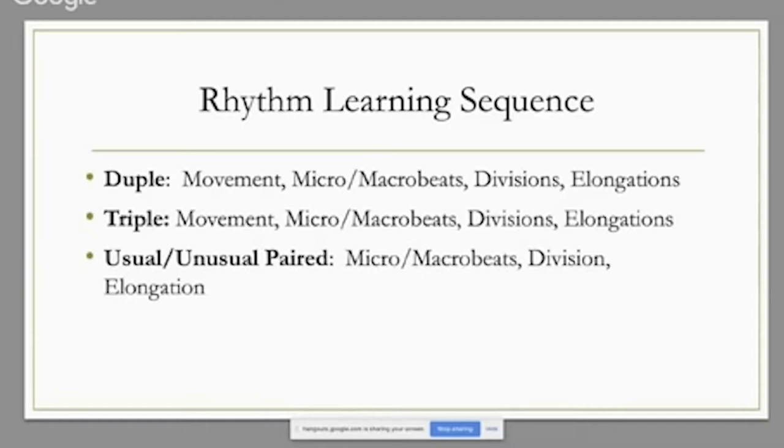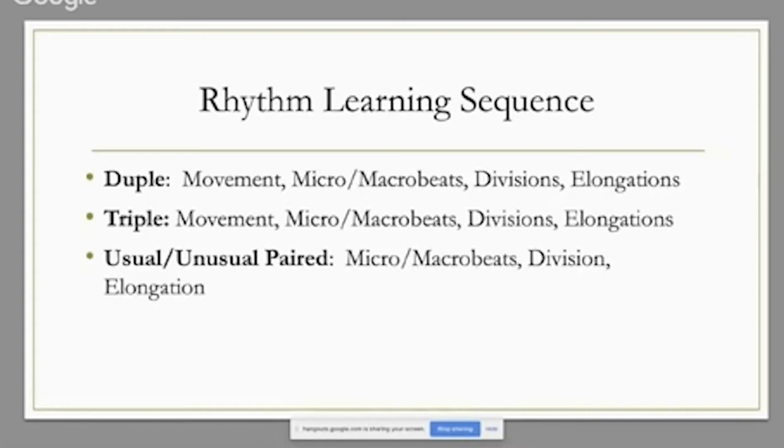He always lists macro beats then micro beats. You can see on the screen that I switched those, and I did so purposely because in my own work over 20 plus years of teaching, what I find is that my little ones always move to micro beats before they move to macro beats. And so I meet them where they are, and I'm going to pull them out of their own subjective meter understanding and pull them into macro beats. So I switched that very purposely, but I want you to know that he lists that differently.